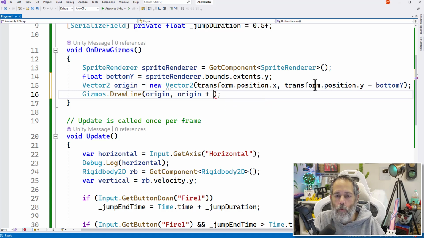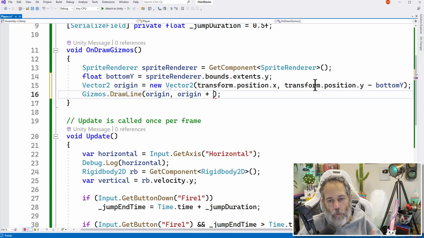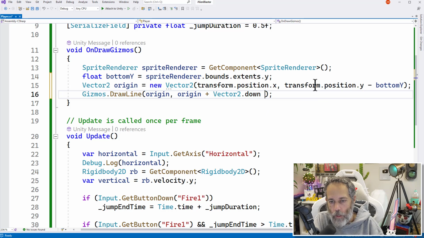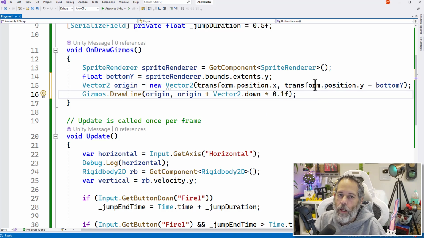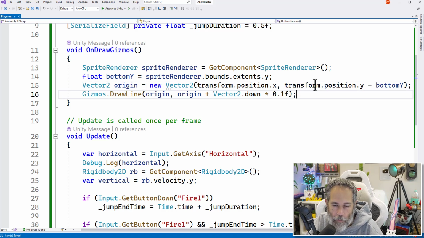And now what I want to do is a line that goes downward just a little bit. So I'm going to use Vector2.down times 0.1f, which is going to give me a downward vector that's 1/10 of a meter. Remember, Vector2.down would be down 1 unit or 1 meter, times 0.1 is 1/10, so it's going to take us down 1/10 of a meter. So I should get a line going from the bottom of my character down 1/10 of a meter.